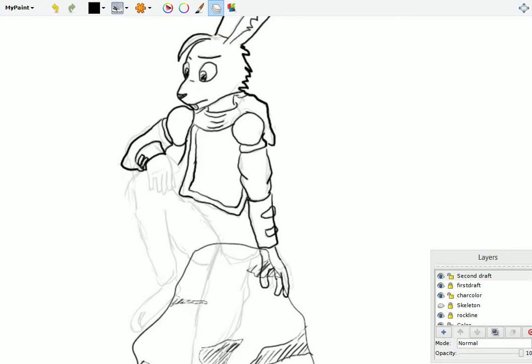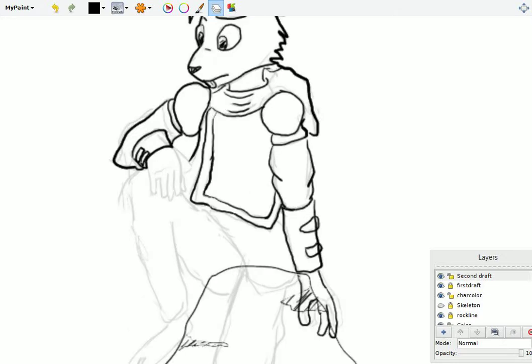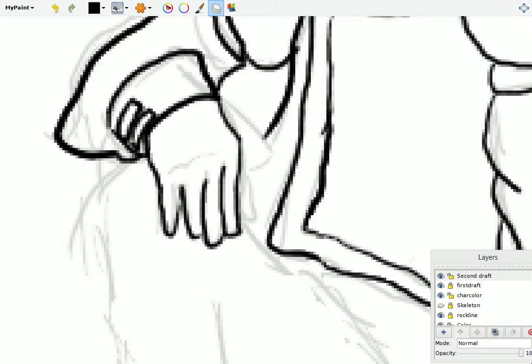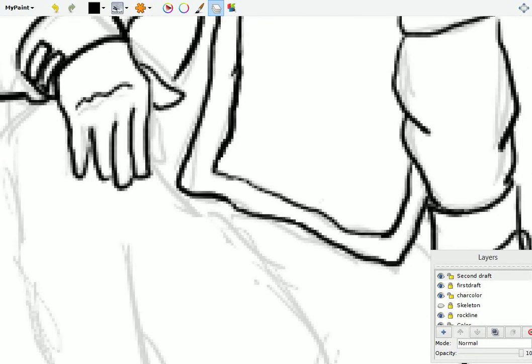Alright, let's look at his hand again. Now we have to do the hand. I mean, can't hide from it forever. Didn't turn out so bad.